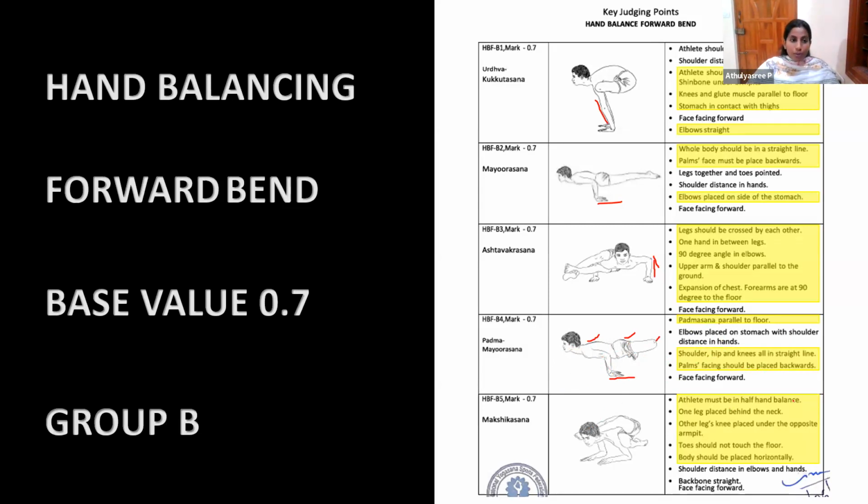In the previous slide also, we found one asana where the athlete was in half hand balance. Here also, the athlete is in half hand balance where his forearms are also touching the floor. One leg is placed behind the neck. The other leg's knee is placed under the opposite armpit. Toes should not touch the floor.